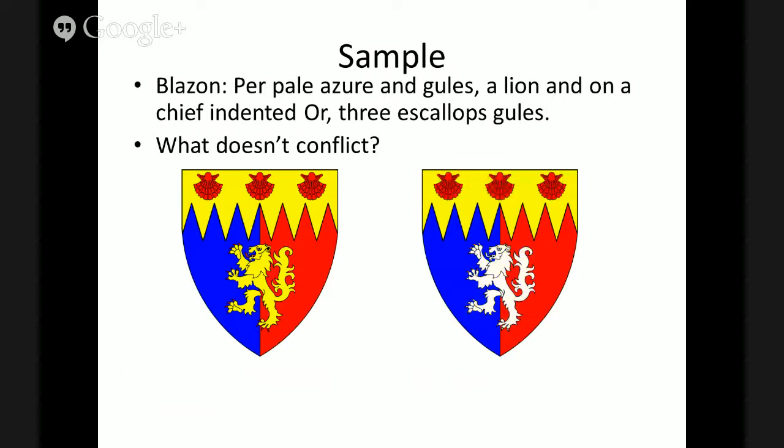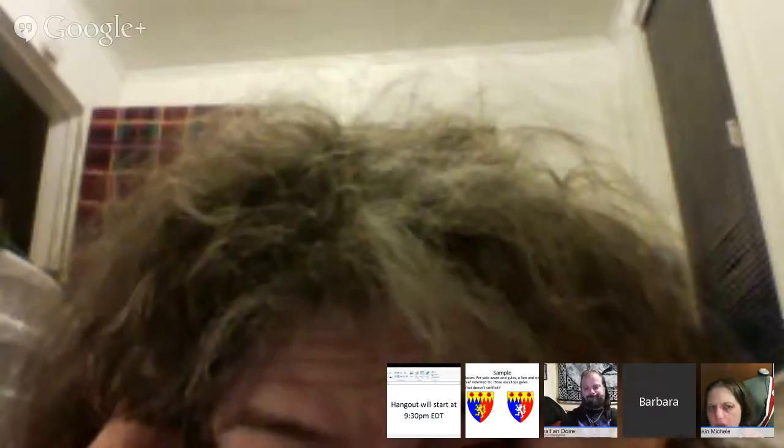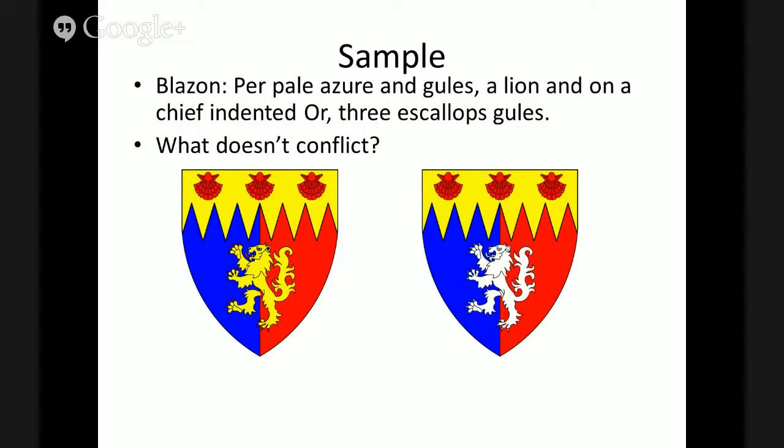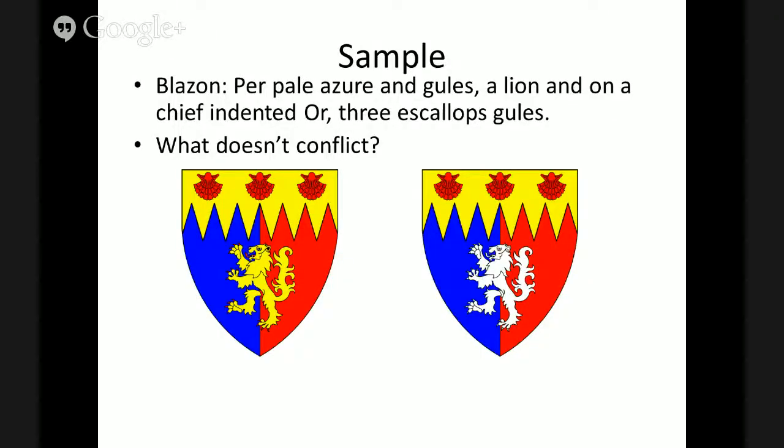How about this one? Change the color of the primary. That's just one change, too. Most things that you do to the primary get you an SC. Tincture is not one of them. Okay? So we can't rule out non-yellow lions. Right? We have to look at all color lions. We can rule out non-rampant lions. We can rule out more than one lion. But we can't rule out other colored lions.